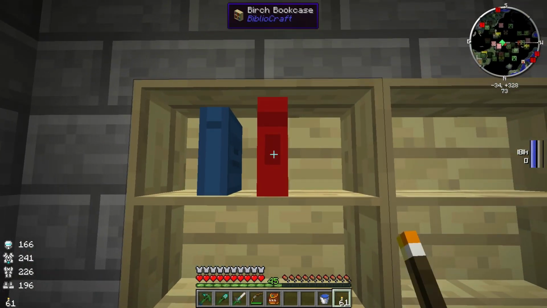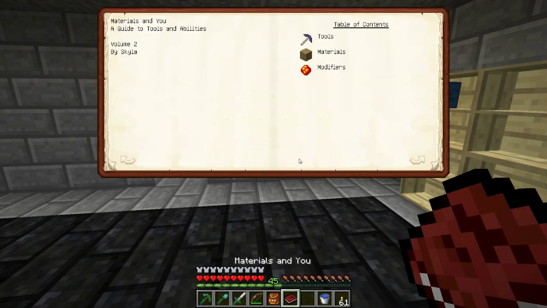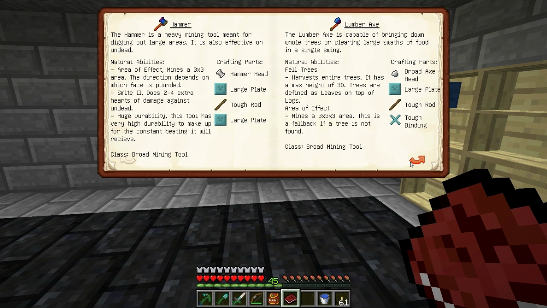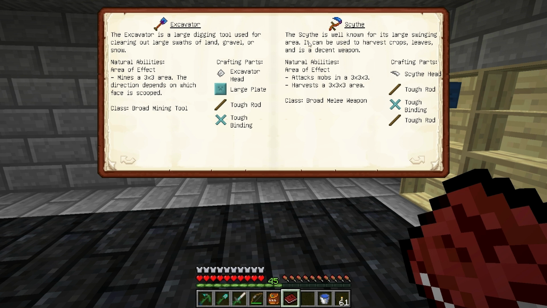Let's take a look. Which book? Oh, Materials New, this one. Let's take a look at this real quick and see what we need to do to make a scythe, because I'm pretty sure I need some more advanced stuff to do that. Oh, there it is, scythe. So the scythe is well known for its large swinging area. It can be used to harvest crops, leaves, and is a decent weapon. Natural abilities: area of effect, attacks mobs in a 3x3x3, harvests a 3x3x3 area, broad melee weapons.